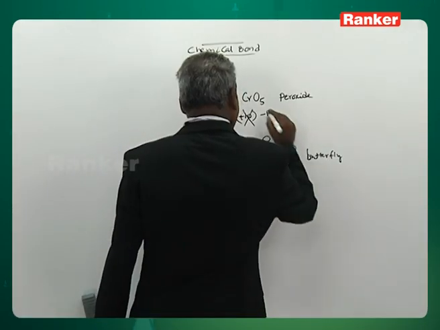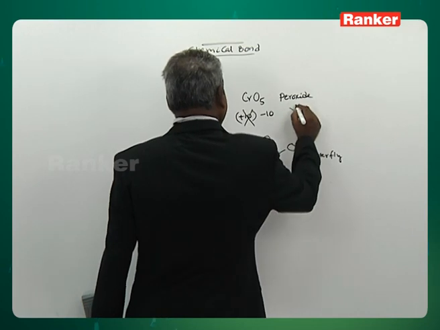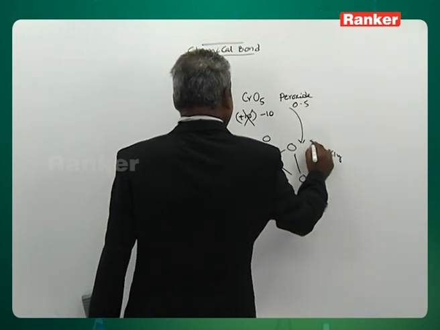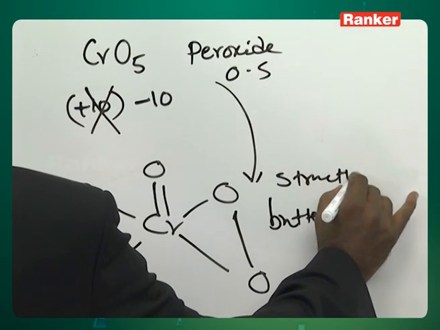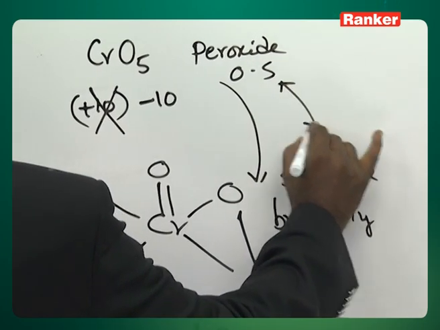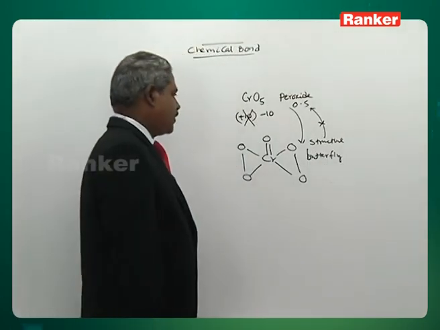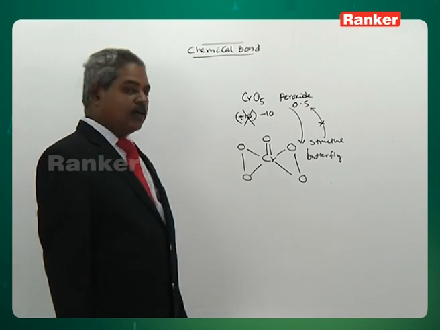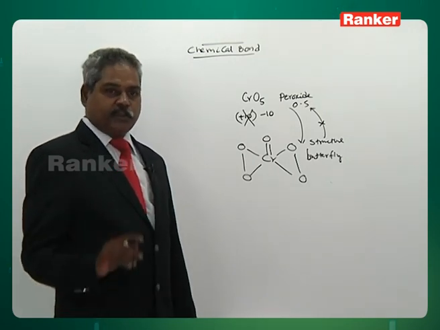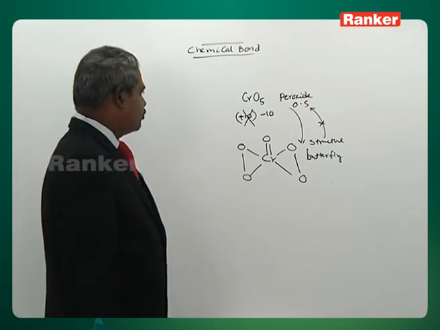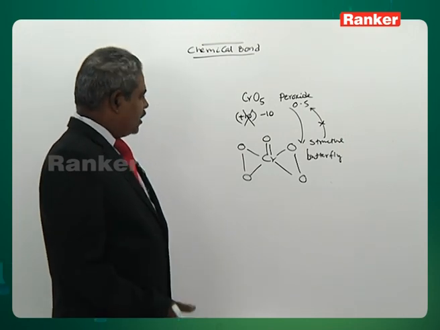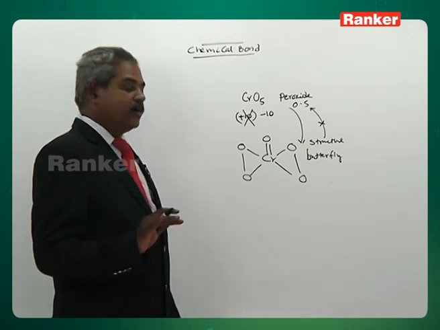So, we in fact have drawn the structure from oxidation state. Oxidation state to structure. It is not structure to oxidation state. You should observe the difference. If you start writing structures and then find oxidation states, it will become too difficult, because you should learn all structures before you start writing oxidation states.